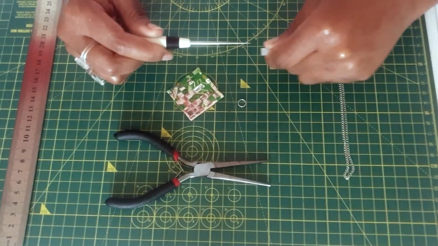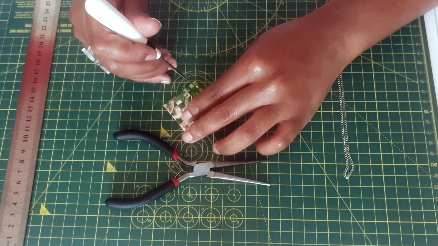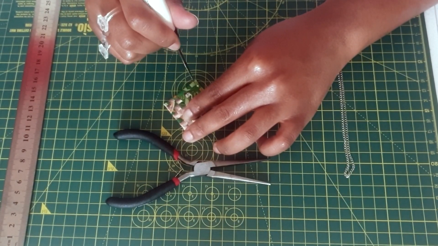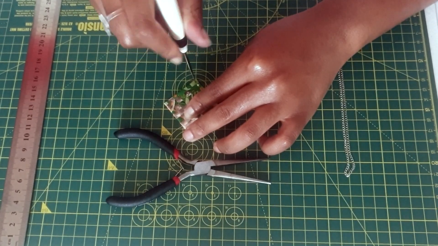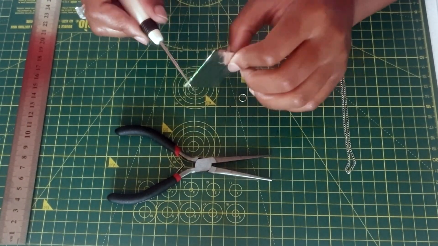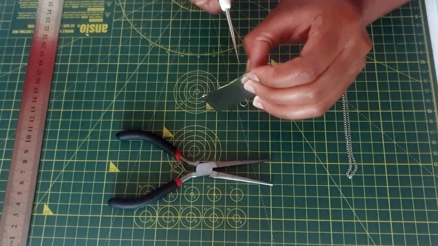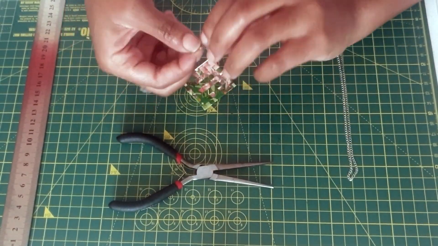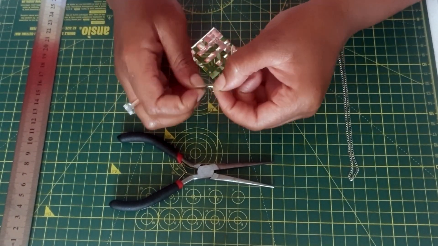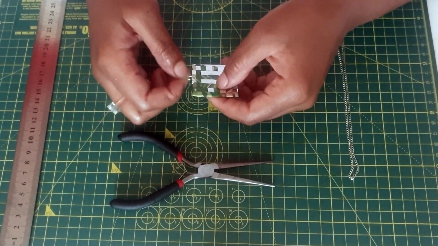As I mentioned I'll be using a tailor's awl to make the hole in my pendant but if you have an alternative feel free to use that. This can be super dangerous so if you are one of our younger viewers please make sure that you have an adult help you along with this part especially.